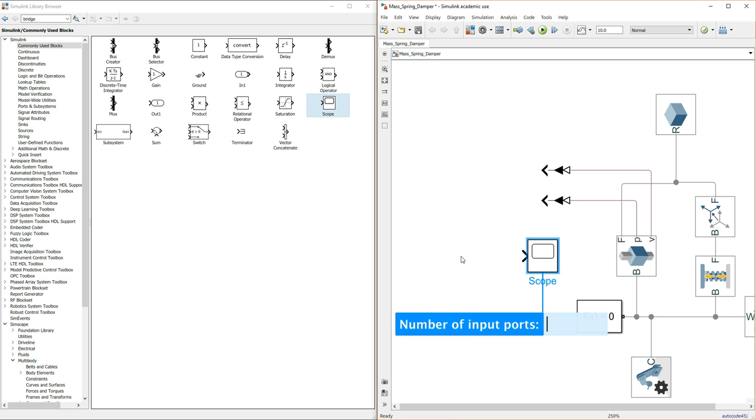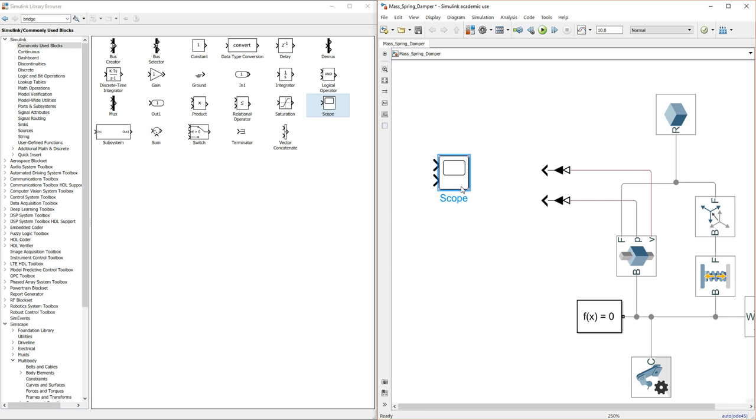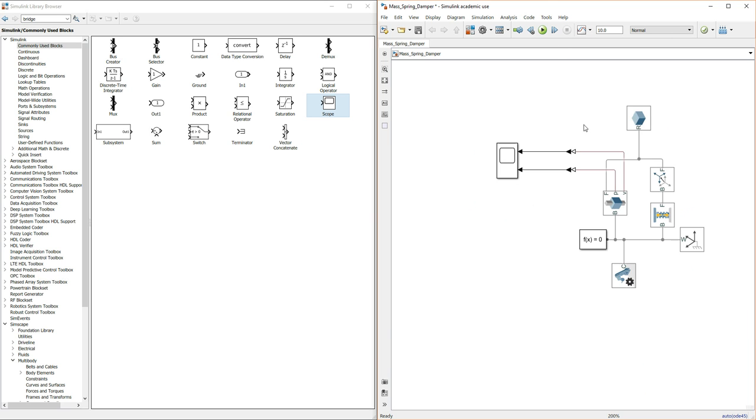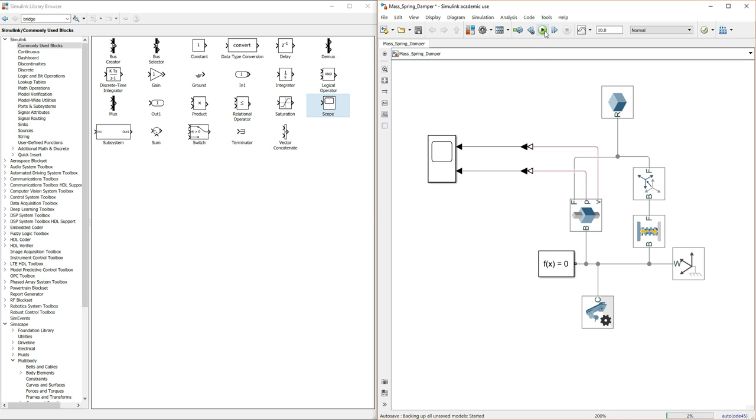We have the number of inputs, change that to 2, and then let's spin it round. Remember, Control and R, drag it in just across, and let's connect these up. Connect that there and to there, and then let's take a look at what that actually does under the simulation.